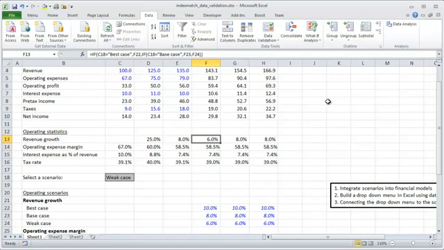Now, the problem with that, as I already mentioned, is that if you have 5 scenarios, which is not uncommon, you're starting to look at 4 embedded if statements. And for those of you who've done a little bit of work in Excel, you know that trying to navigate through embedded if statements is a nightmare. And so we start taking advantage of somewhat more sophisticated Excel functions to do the same thing in a more dynamic and elegant way. And probably the more common fix for building scenario analyses is combining 2 functions, the match and the offset function. Let me walk you through how I'm going to do that.